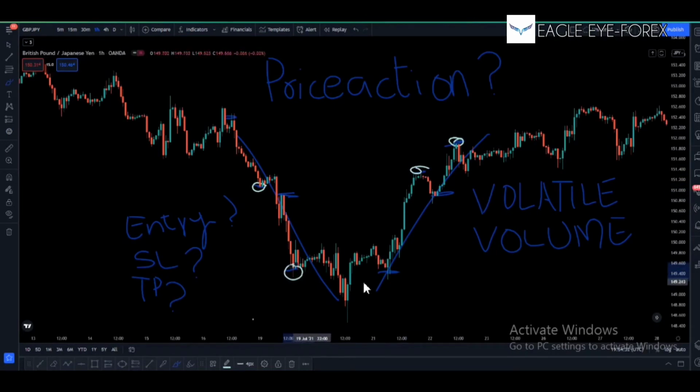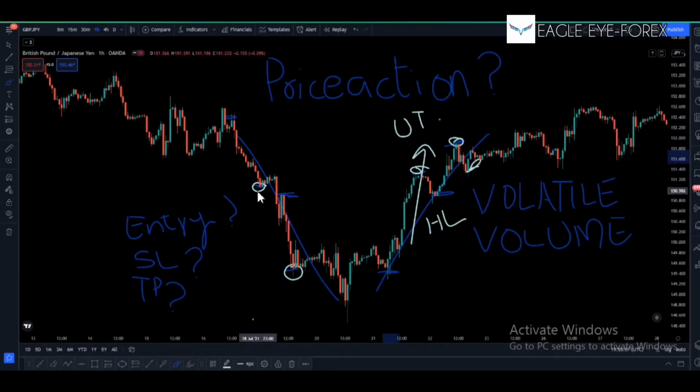The reason behind this is that if you look carefully, the new highs are formed above the previous high. Just like this high is a bit higher than that, and this one is also higher than the previous one. Along with the high points, if you notice, the lows are also getting higher and higher. Just like this low is higher than the previous one, and this low is higher than the previous low point. So we call it a higher low. Now this series indicates that buyers are in control, pushing the price to the upside, forming an uptrend market structure. To summarize, the uptrend is simply the series of higher highs and higher lows.